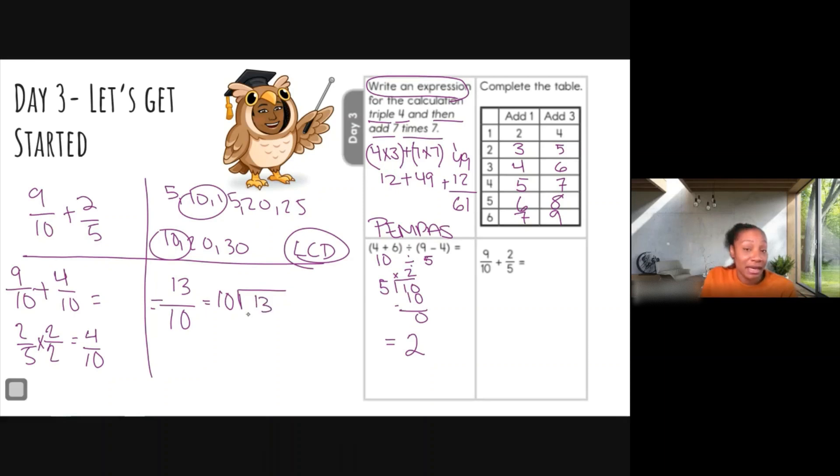One times ten is ten. I'm going to subtract thirteen minus ten is three. And so my quotient up here, so one becomes my whole number. The three, or your remainder, because if you wrote it remainder three, right, your three is now your numerator and your divisor is your dividend and we are done. So this answer here is one and three-tenths. All right everyone, I will see you tomorrow.